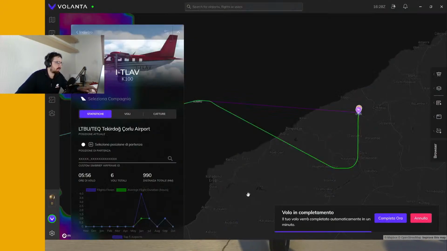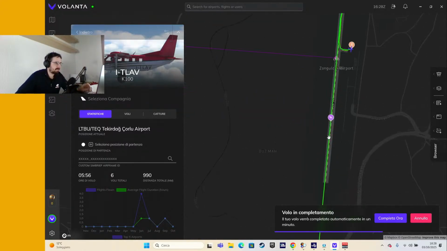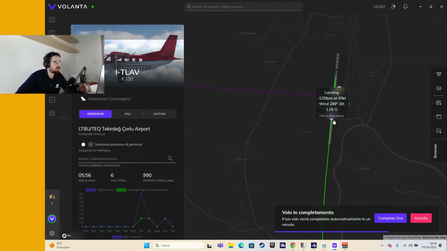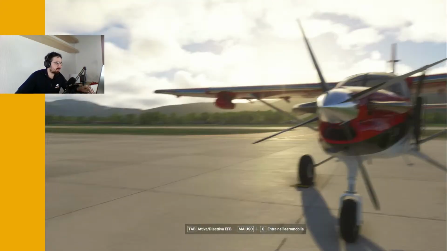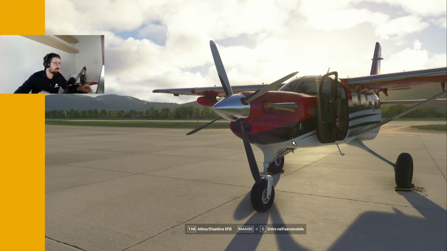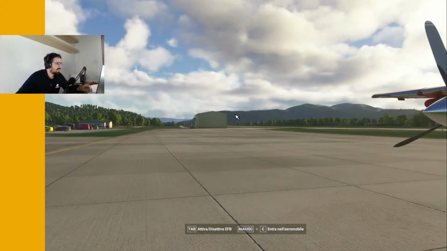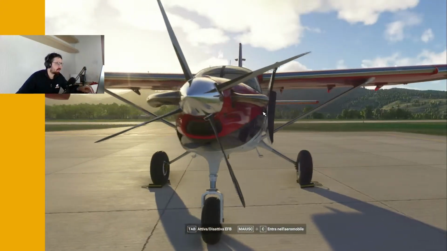What a place. I mean, how was the landing? Okay. Yeah, I floated a bit. Wow, I floated definitely. But yeah, I mean, as always, we have a nice Kodiak. We can land on a 500 meter runway, so yeah, we don't really care. We were still in the touchdown area, by the way.